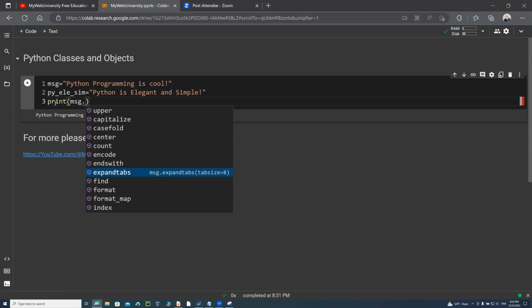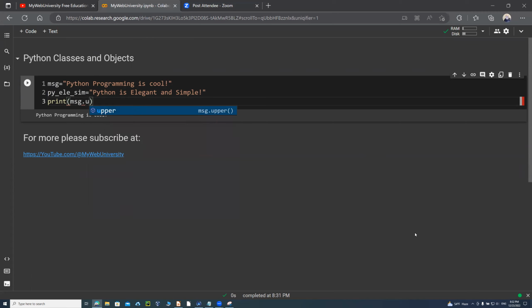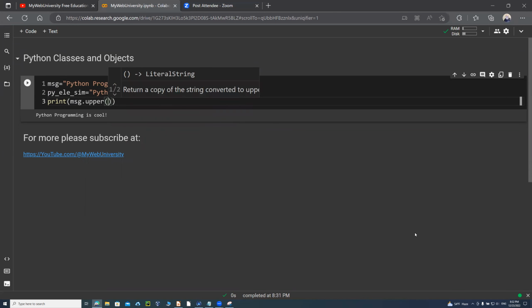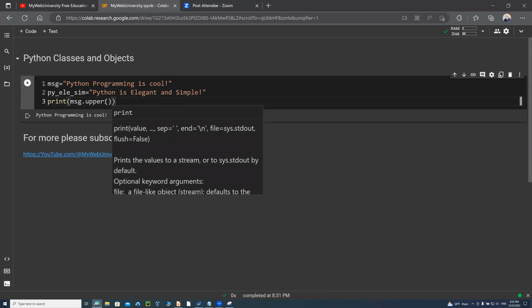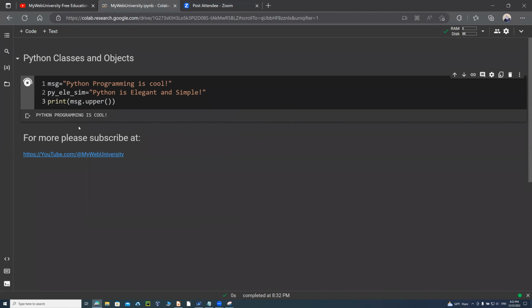Nobody memorizes millions of functions with arguments in every programming language, but it is good from time to time to memorize certain things that you use the most. So now if I call the upper method, it changes everything to uppercase here.